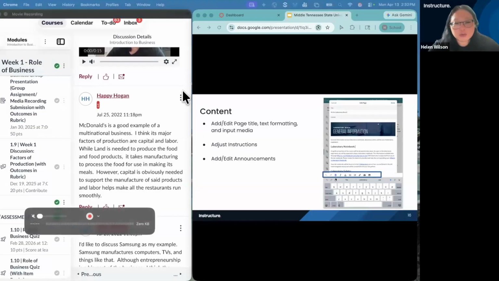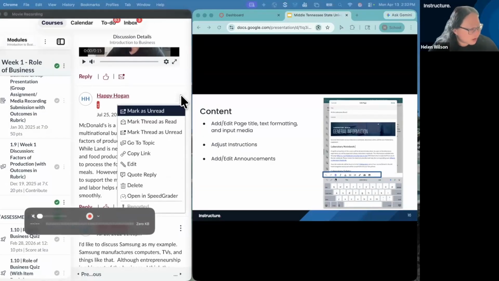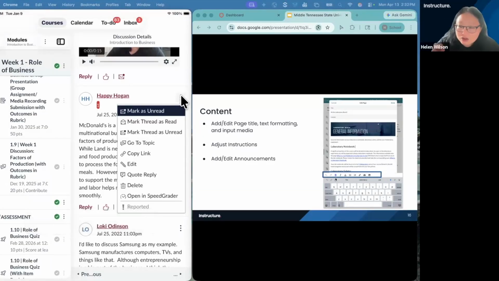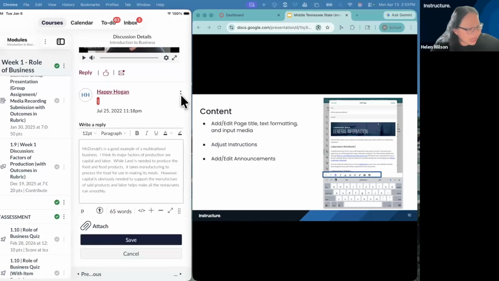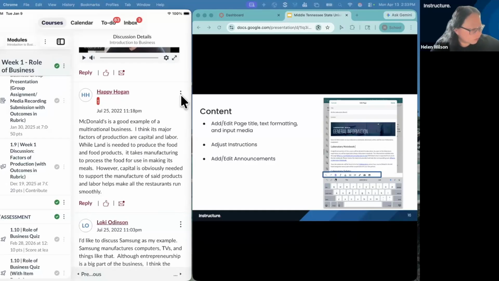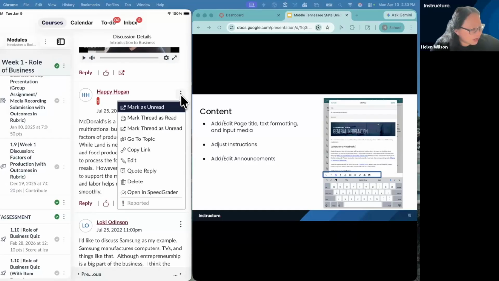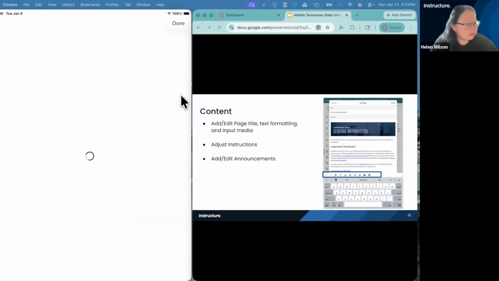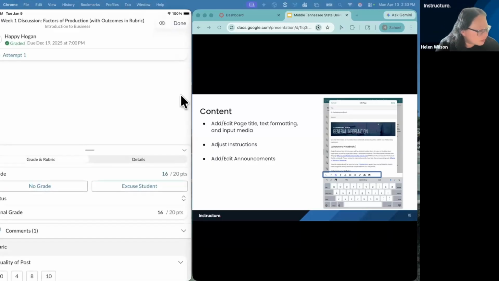There's also here 3 dots for each discussion reply where I can manage that reply. And all these options, by the way, are also available in the web version. So if I wanted to say directly edit a student's reply, you can. And then right here, I can open this in SpeedGrader, which again will bring up this new screen that sits on top of Canvas.